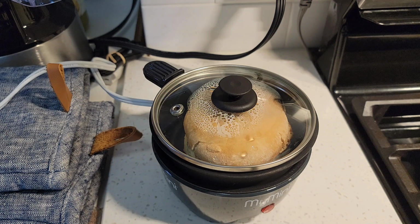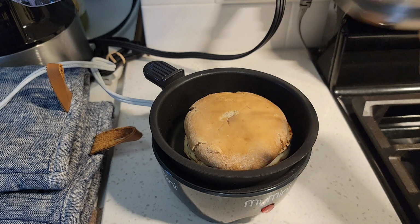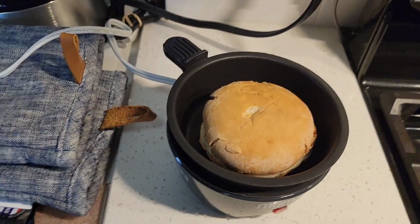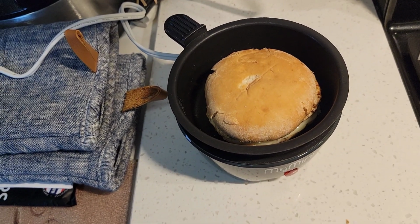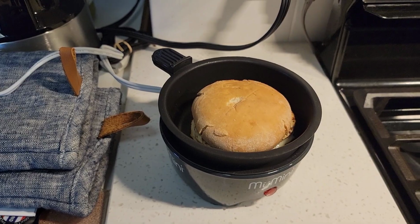And I'm going to go ahead and take off the lid and plate it. Look at that. That looks so good. And like I said, it's only $1.25 and it tastes delicious. We're going to zoom over. My cheese is melted. Can you see it down there? Yeah, that cheese melted really fast.